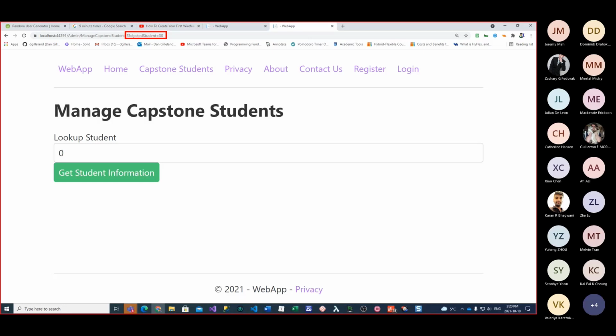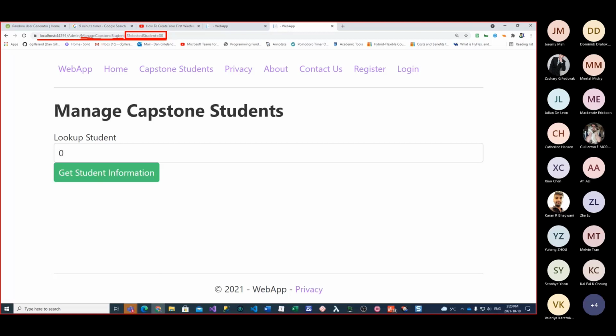In some ways, I would rather have that 30 be part of the URL. Now, this whole thing, the URL that's being requested, that page that's being requested, goes through a routing mechanism in Razor Pages for it to be able to hit this particular page, the Manage Capstone Student page.